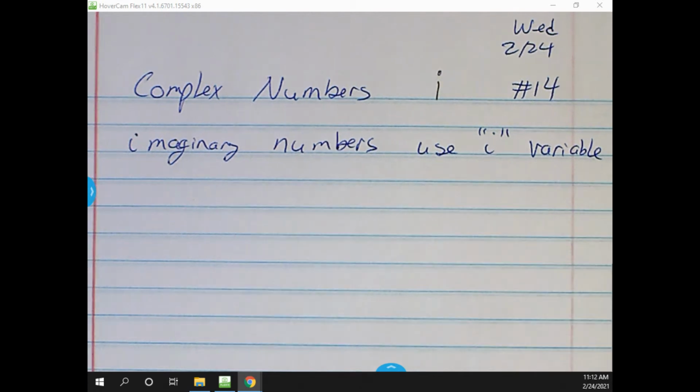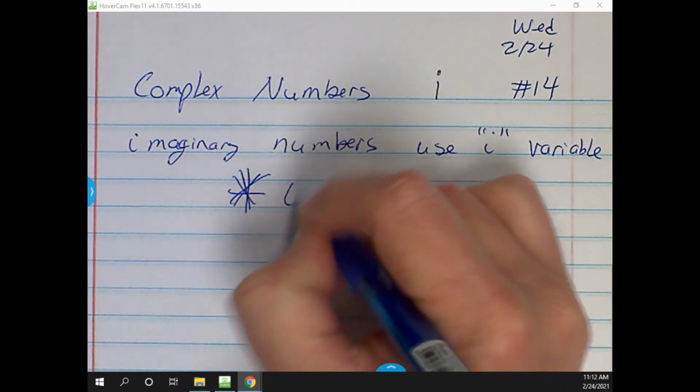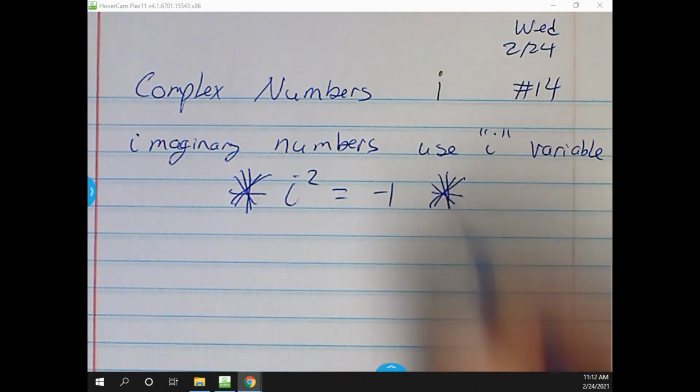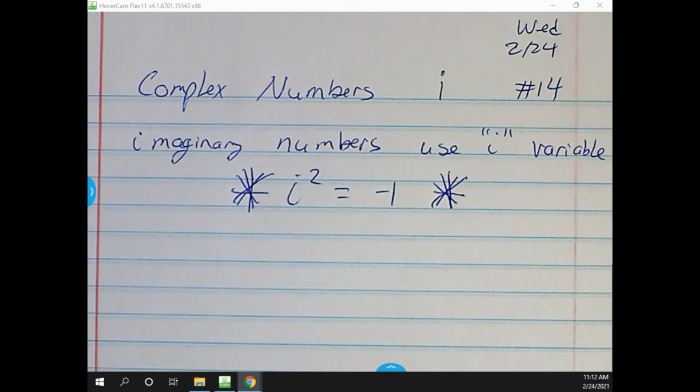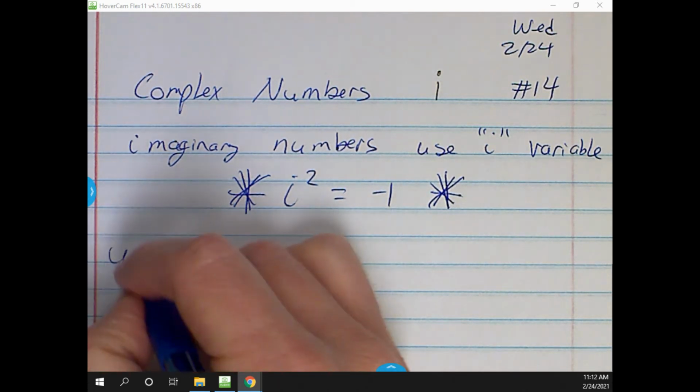And the big thing you've got to catch on this one, and it's not even really i, it's more of i squared, is that i squared is going to equal -1, because i is just the variable itself. And here's the catch on this one. Here's where we're going to use this.